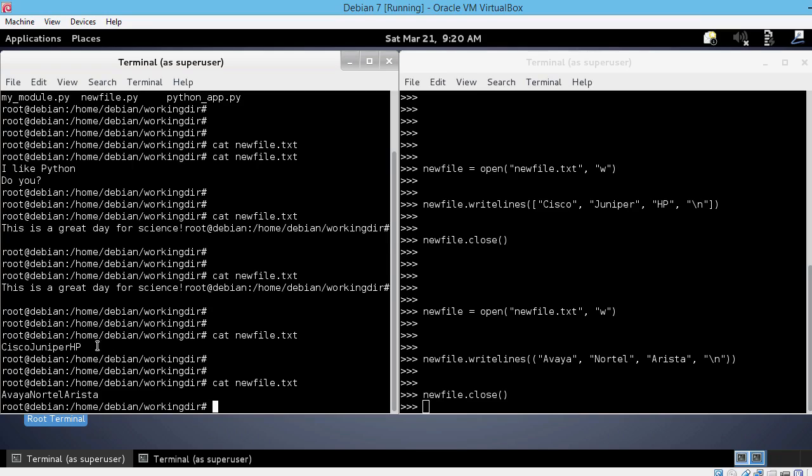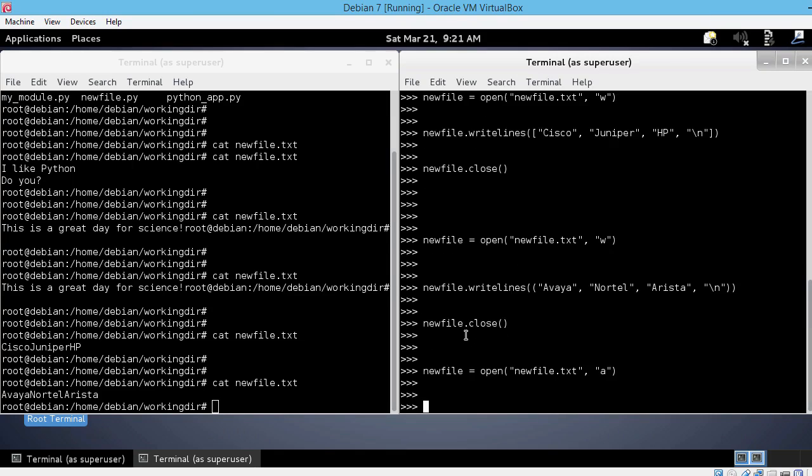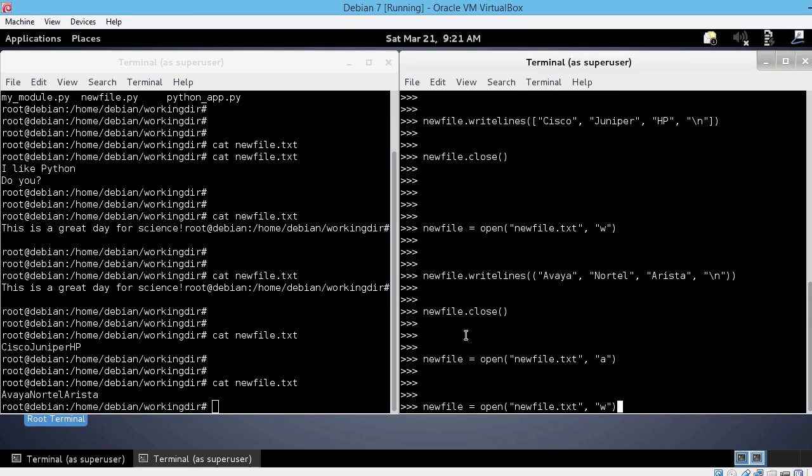So we currently have the Nortel and Arista strings inside newfile.txt. Let's open the file again, this time for appending, so using the a access mode, and let's add a new string. So let's use the write method this time.